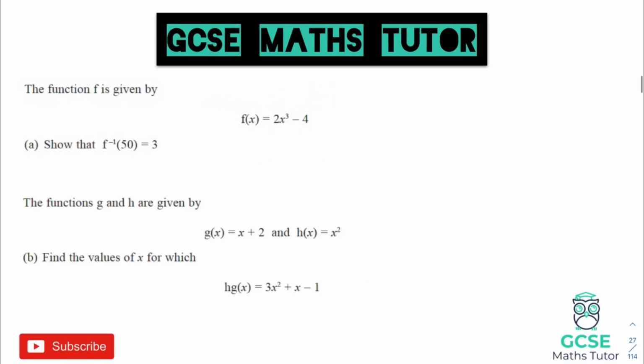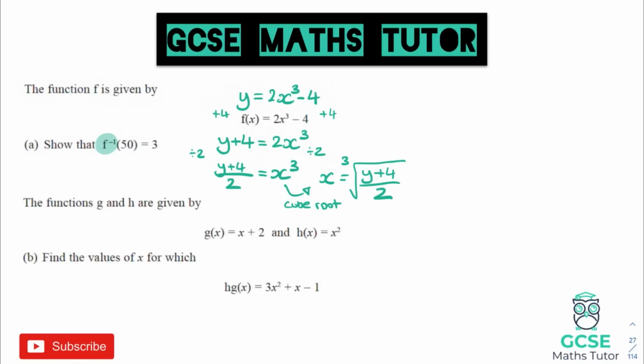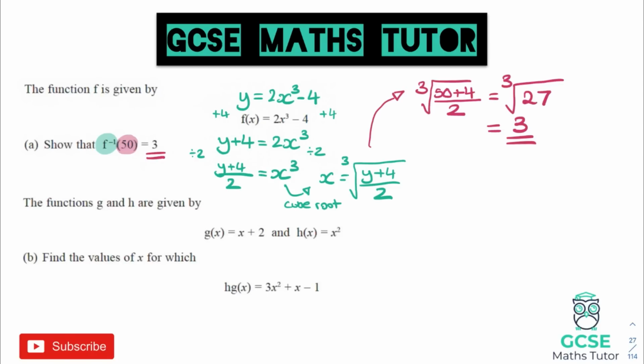If we have a slightly harder question, we may be asked to do an inverse function. For this one, it wants us to work out the inverse, so swap f of x for y, make x the subject, and then if it's asking us to substitute a number into that, you can sub it in and simplify it, and this one actually asked us to show that it was 3.